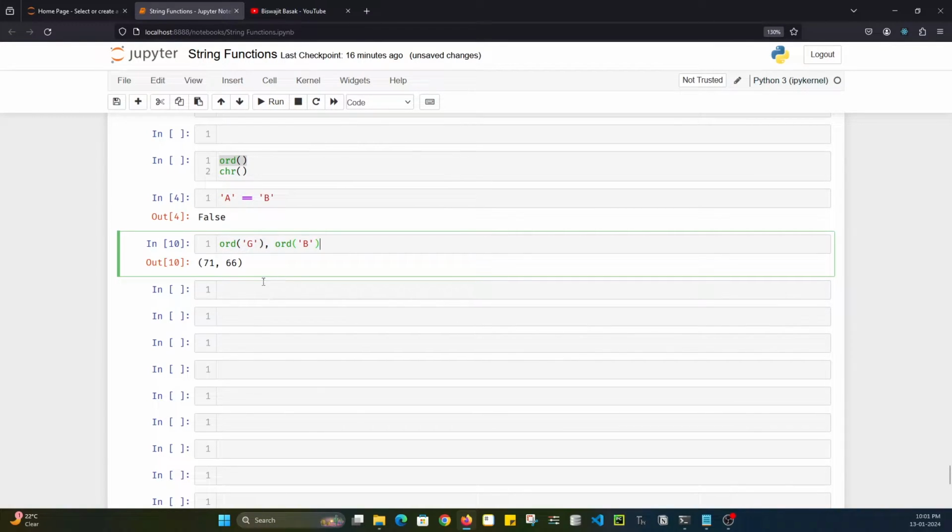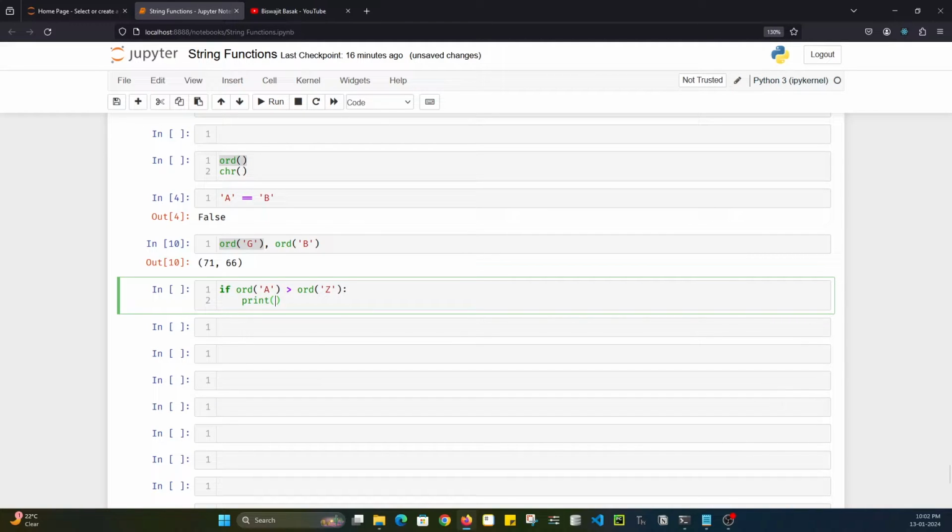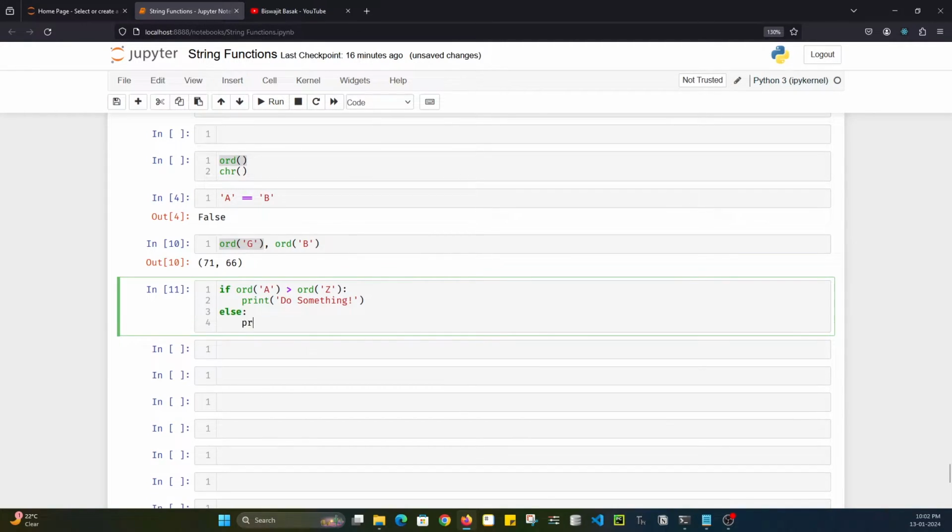This is something that I wanted to show in the previous video, but the video went too long, so I'm showing it over here. So in Python, we can also compare strings like this. For example, if I want to compare if ORD of A is greater than ORD of, let's suppose, Z, then print do something, else print do something else.